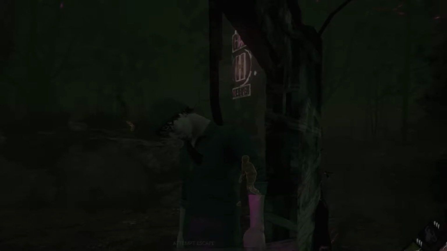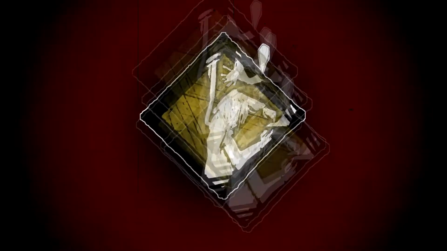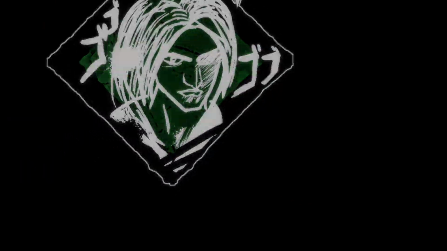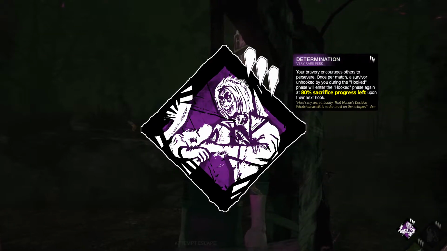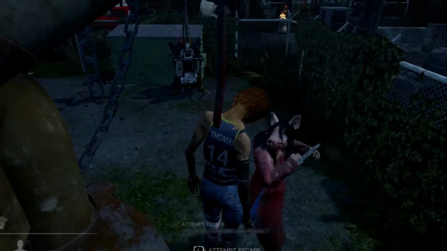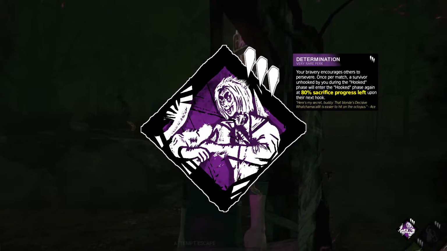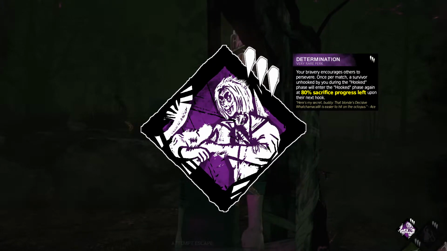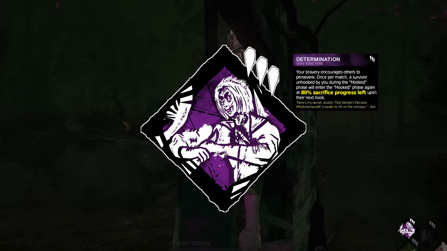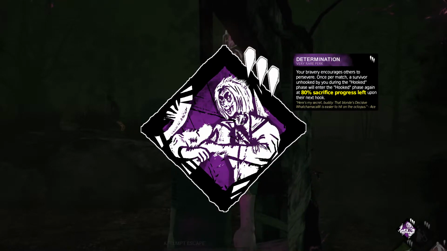So for this perk, I drew my first idea exactly as it came to mind. Because, you know, just like the first perk, strong emotions when shit just fucking refuses to die. Also, I drew Meg fending off the entity because I want this perk to make it so that she enters a new phase, defends herself, and then she enters the hook phase again, and the killer still gets the 2 points for the new hook phase.